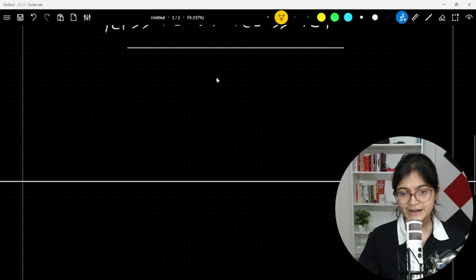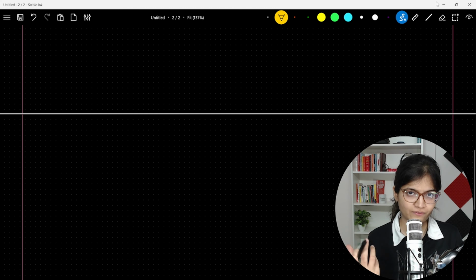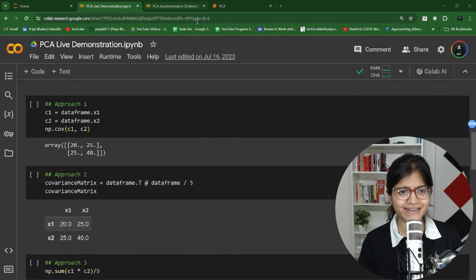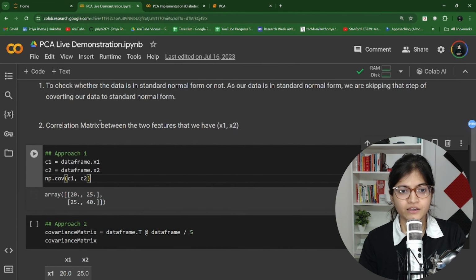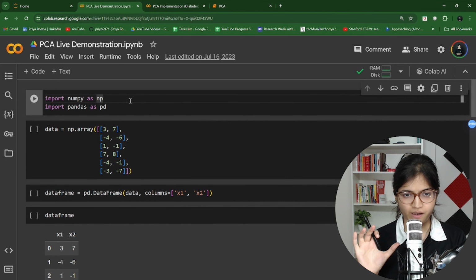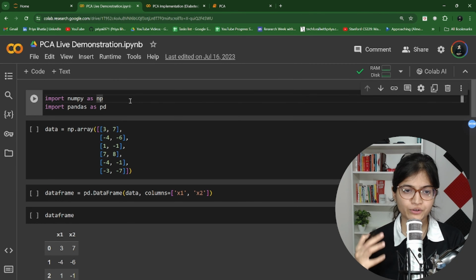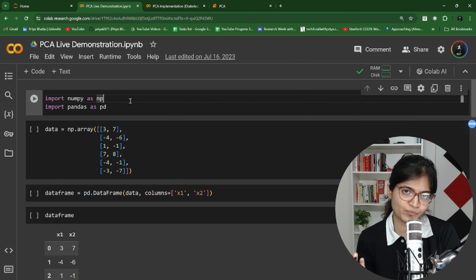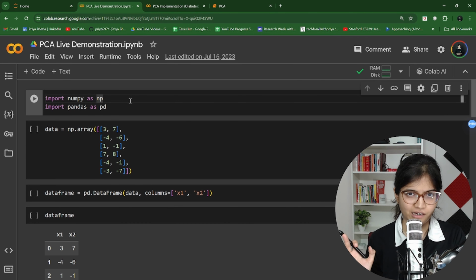Now let's move ahead to the next important aspect, the mathematical idea of how we extract the important information out of the given data. For that, I'll take a very simple illustration, and we'll showcase it with the help of this. Here, you can see I have imported important packages to demonstrate the concept. Please make sure these are the steps required to create the components PC1 and PC2. If you understand each and every step, it will be a really easy task, right?